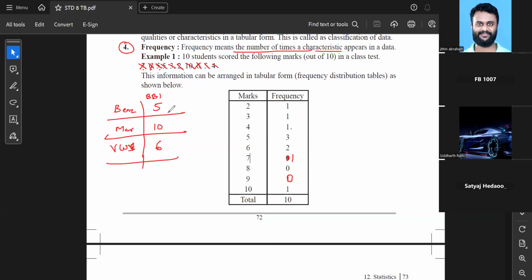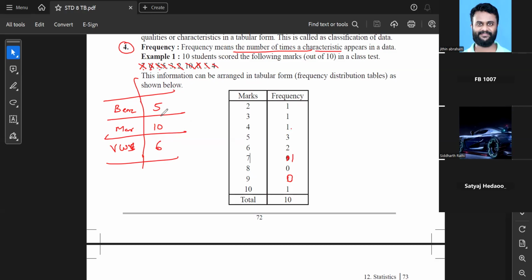So, any data, if it is repeated, we call it a characteristic. Any characteristic, if it is repeated. Now, in case of the car collection, what is the characteristic? Each and every car is a characteristic. If you speak about counting the population of India, each and every human being is a characteristic, and so on. Okay. So this is the frequency of Benz car. This is the frequency of Maruti. This is the frequency of Volkswagen. Now, here we have written it in numerical format. This can also be written in one more format.